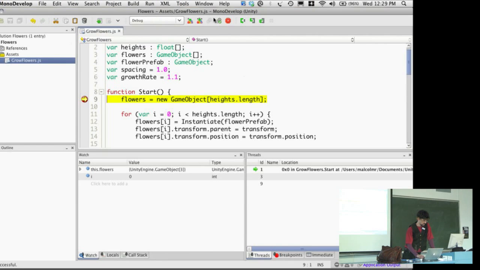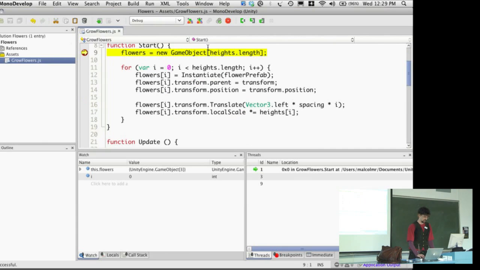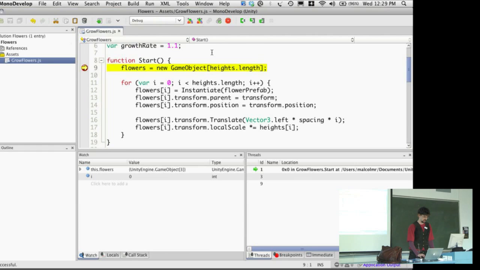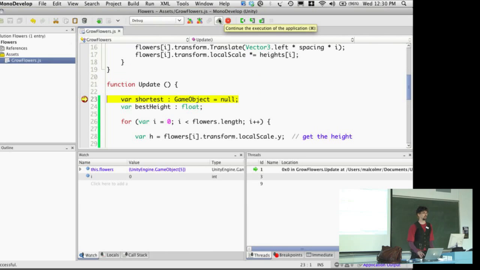Okay, we're at that breakpoint. The other thing we can do, which is worth knowing about, is if we're not really interested in this breakpoint at the moment, rather than stepping through the code, I can press this button here, which was the debug button but is now the continue button, to continue the execution of the application. That'll continue until the next breakpoint. So if I press continue, it just runs through the whole code until it reaches the next breakpoint, which was this one, the one that we're interested in.